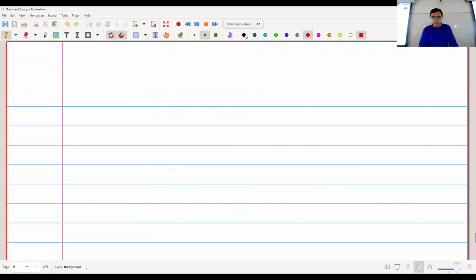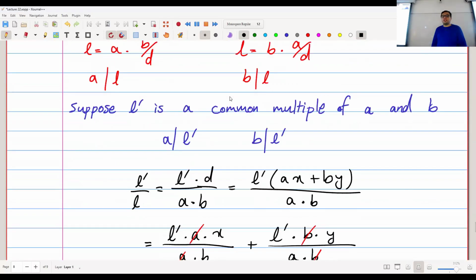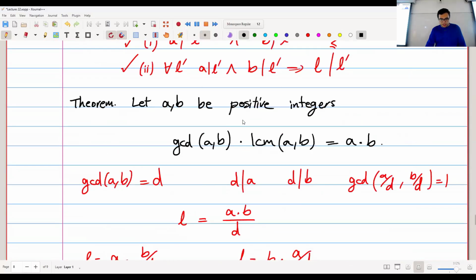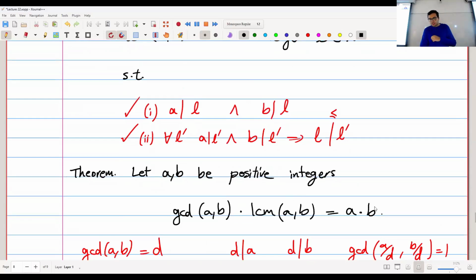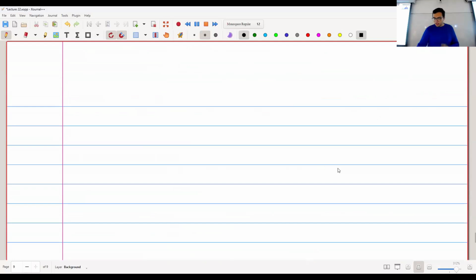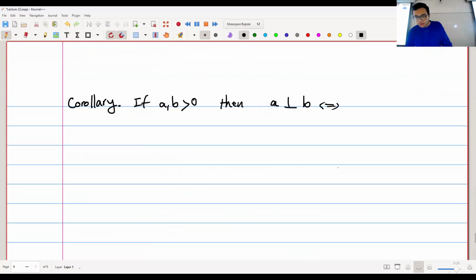So now we have another definition for saying when two numbers are relatively prime. By the way, here in this thing, I said that A and B are positive. If they're not positive, instead of A times B, you will just have the absolute value of A times B. So that's the only thing that changes there. But here's another simple theorem. Let's maybe call it a corollary. I can say if A and B are positive numbers, then A and B are relatively prime if and only if their lowest common multiple is just their product. Because remember, they're relatively prime if and only if their GCD is 1, and if the GCD is 1, then the LCM has to be the product, because GCD times LCM is the product.